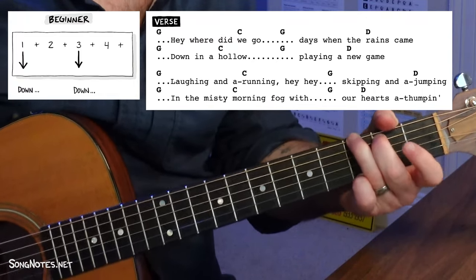Then we have to go to the fourth fret with our pinky or ring. Okay? And you can do the entire intro like that, right?